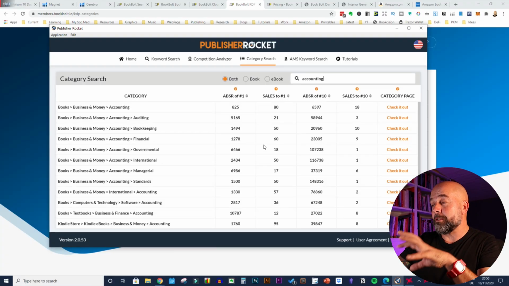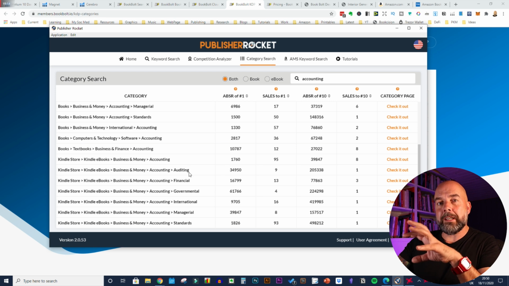Now you may be saying, Paul, well, why is that important? Well, if you can rank number one in a category, you can get that lovely orange bestsellers badge when your book's listed on Amazon, which gives your book a bit of, I guess, social proof, but it also attracts customers' eyes and they tend to go towards those books that have that little bestsellers badge. So it does give you this, I would say, more than important, vital information if you're really wanting to get those good categories where you can rank. So for category research, Publisher Rocket wins number one and BookBolt comes out number two.